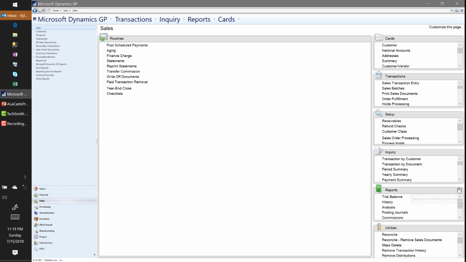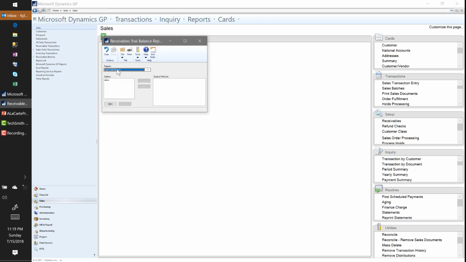So moving on, let's take a look at some of our reports. One of the big ones is show me a trial balance. There's one very important note when it comes to trial balances. An aged trial balance is right this second. A historical aged trial balance says, what did it look like as of 5 days ago or at the end of the month? So depending on what you're trying to accomplish, it depends on which report you want to run here.